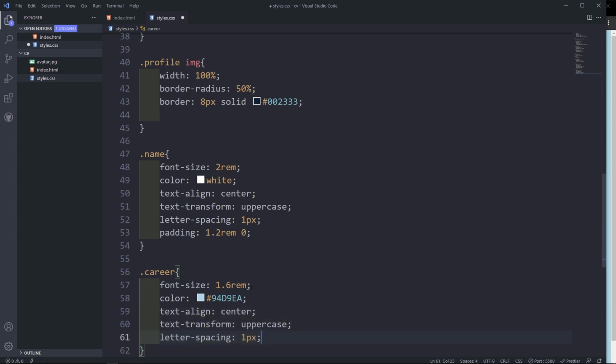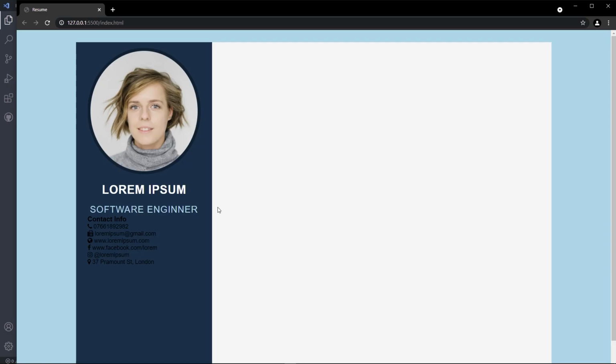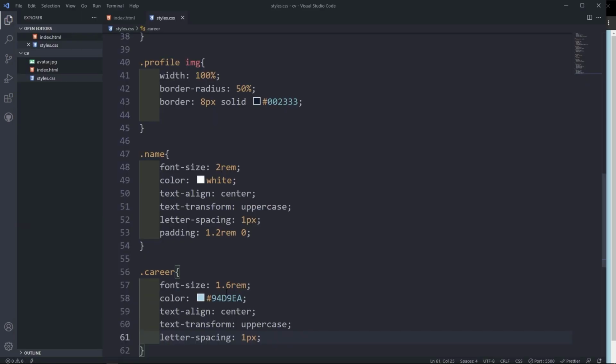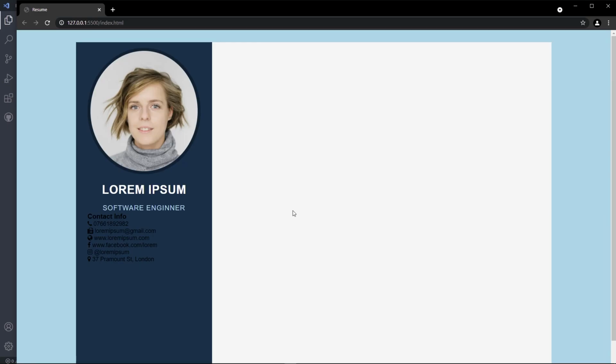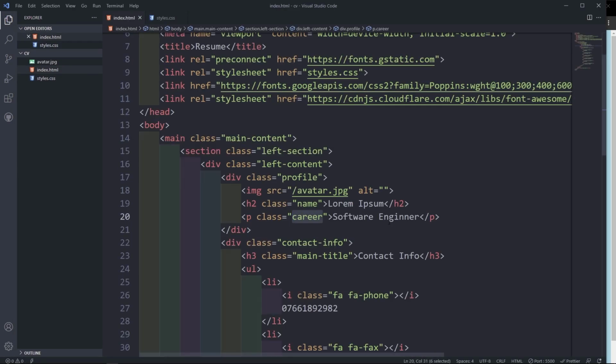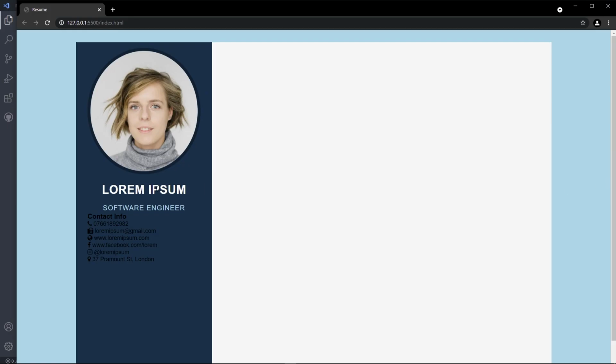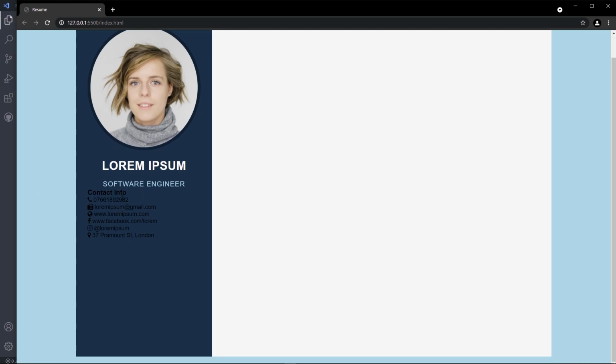So just copy this and paste. Okay, I think the font size is way too big, so 1.2 rem works fine. That's the wrong spelling for engineer, by the way. Engineer. Lorem ipsum, software engineer. Yep.